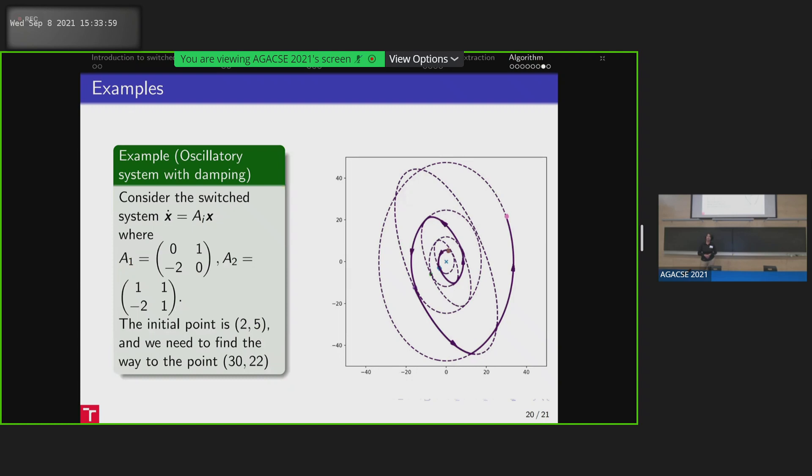But this is a more complicated one. We have damping, so one of the ellipses is rotated. So our algorithm works the same brilliantly way. We just use geometric algebra to stretch our conics and to intersect them. And we don't need to solve system of equations to check if ellipses are intersecting. We just can batch the IPNS representation.